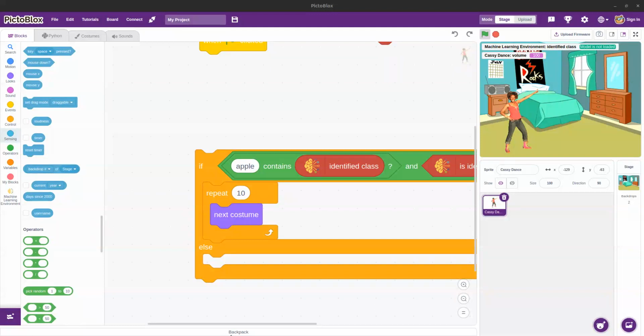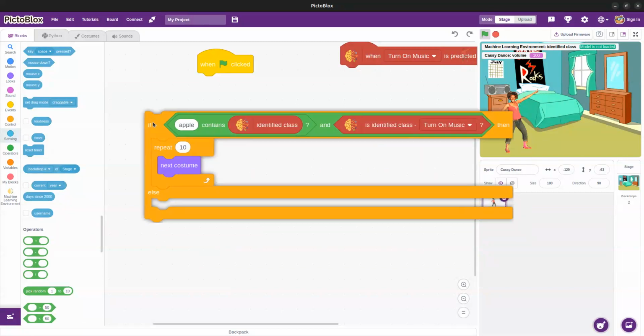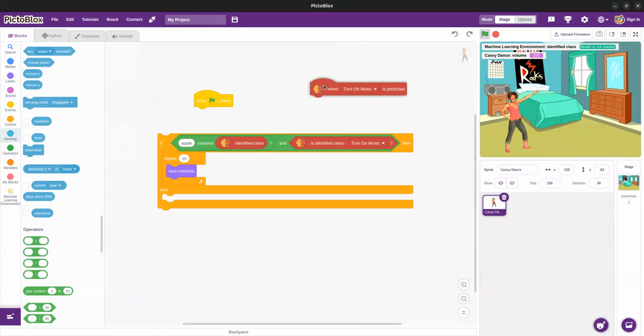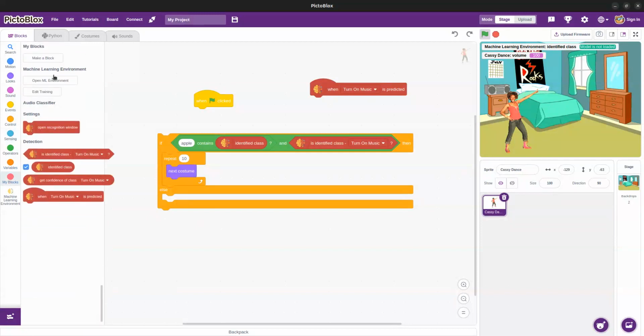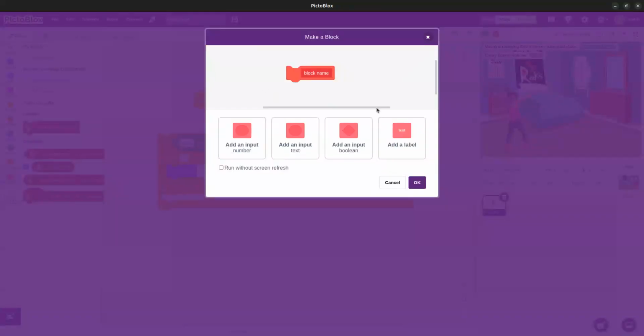Okay? So let's try this up so that we can actually round up class for today. So let's go ahead and see how we can put up this so that Kasi will have to respond based on what we have done. Okay. So when turn music is predicted, then we can do that. So what we want to do is if we want to get the sound that is actually put in. All right. So let's see. Let me make a block.